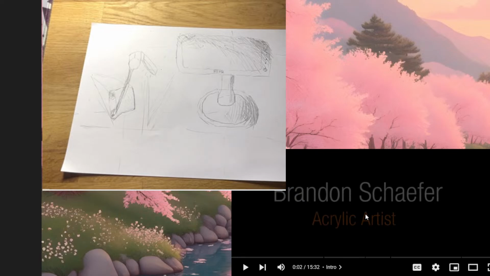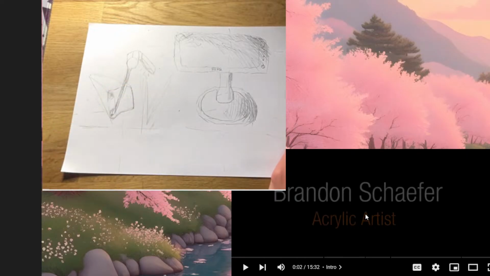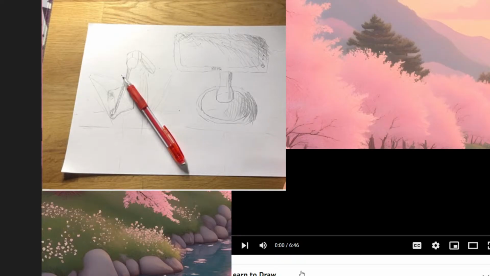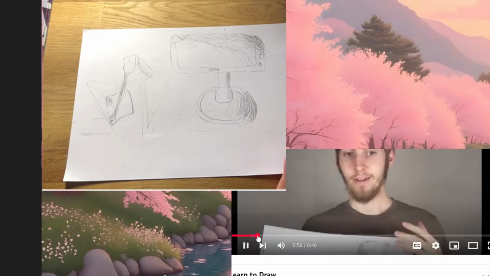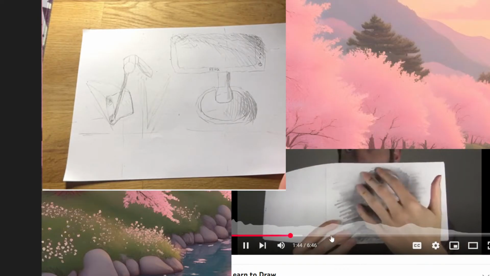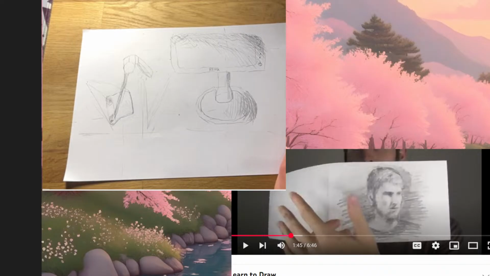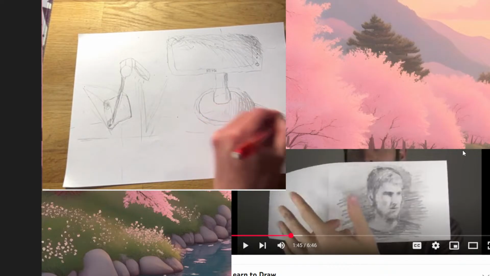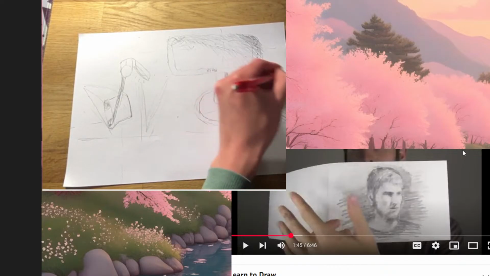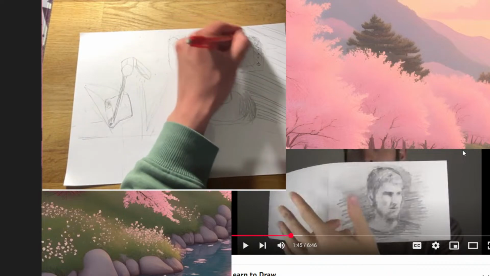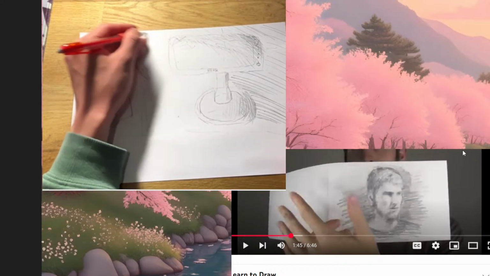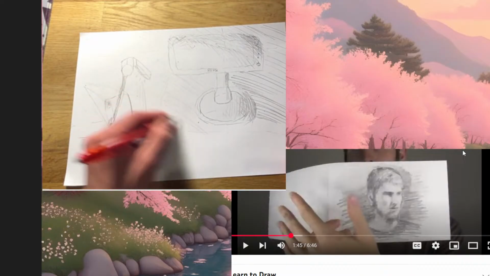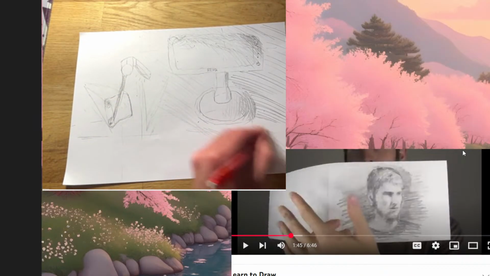Basically, the other thing he talked about was making certain aspects of the drawing dark and certain aspects of the drawing light in the background. Oh yeah, the dark aspects of the background should be dark and the light aspects of the background should be lighter. So if I were to do this, I could incorporate a dark pattern over here, and then a lighter pattern over here. And that would make the drawing seem a bit more 3D.